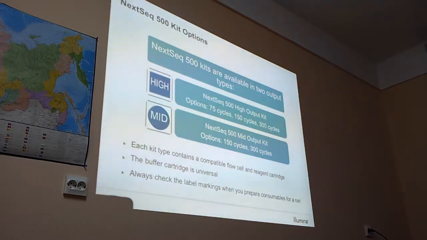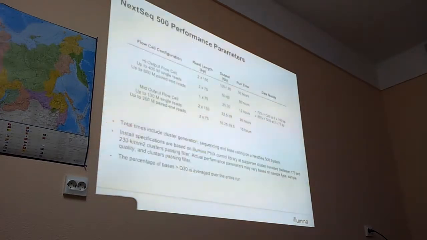How long? I have to go back to the table I had before. Here, the time. So, 1 times 75 cycles, 12 hours. So that would be, for example, for RNA-seq you can choose. If you're only interested in levels of gene expression, it's usually enough if you do single read 75 cycles.